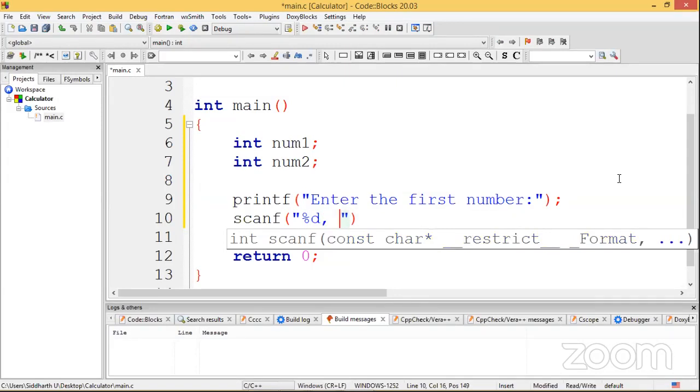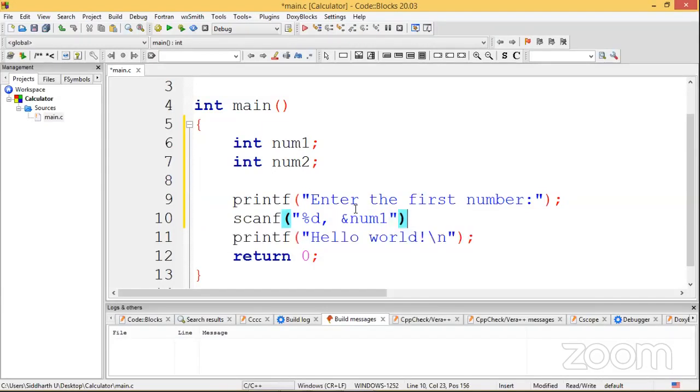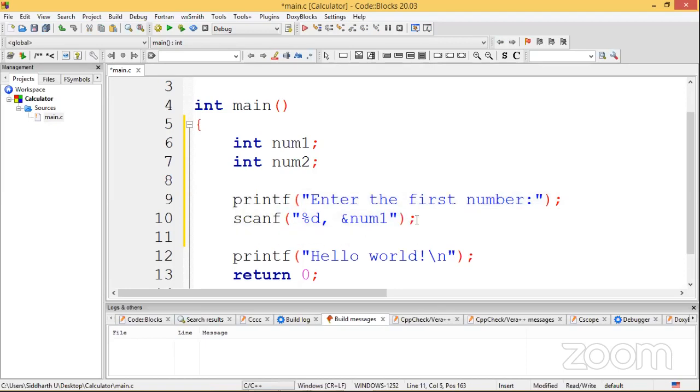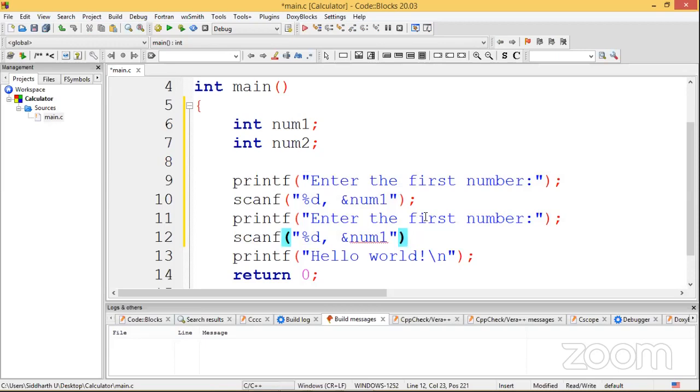Okay, so I'll be getting an integer. That integer I'm going to assume as num1. Okay, the same thing. Once the first one is done, I'll do the second one: enter the second number, %d, and it's to be num2.